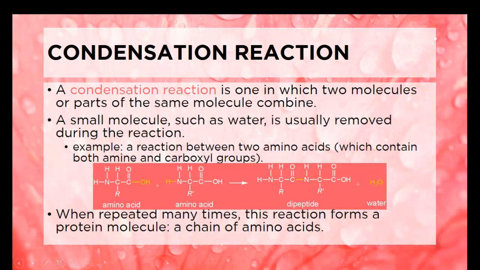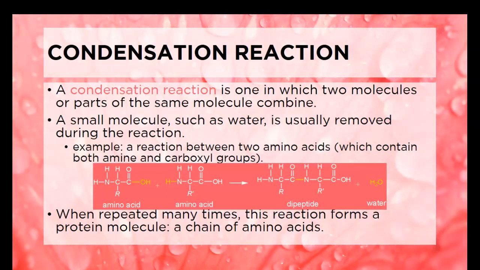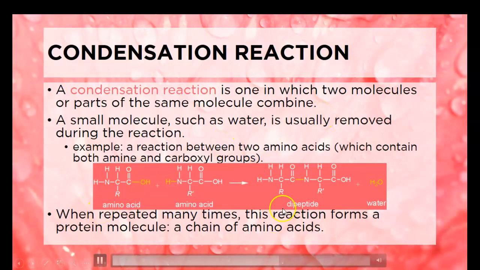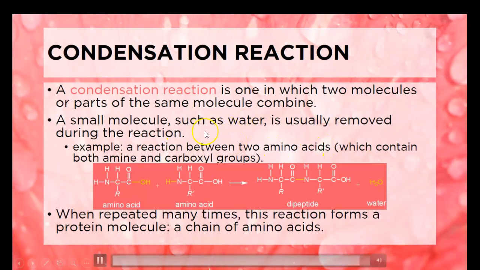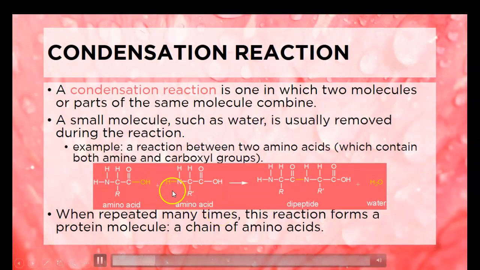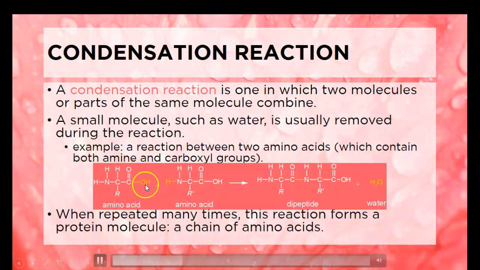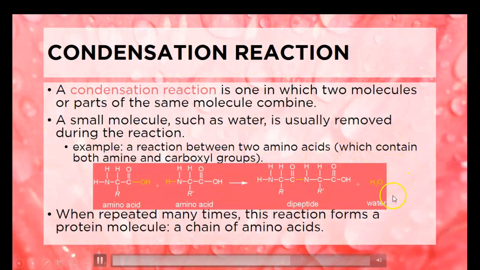Condensation reaction. So that's where 2 molecules or parts of the same molecule combine. So I have 2 smaller molecules there, 2 amino acids shown, and they add together to make a dipeptide. But then a small molecule will be removed. So these 2 will form together, but they have to get rid of their H2O. This one gets rid of an H, this one gets rid of an OH. And then they're condensing to become one, but that H2O is gone.